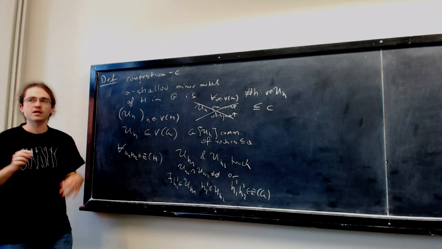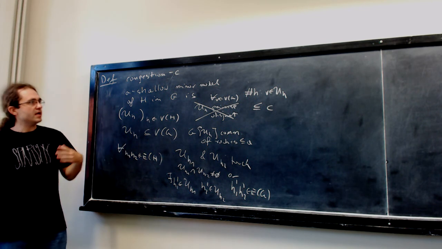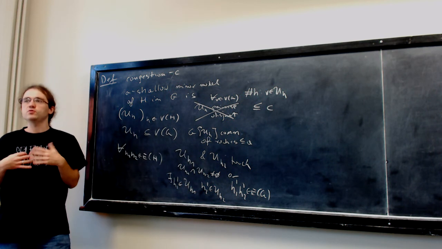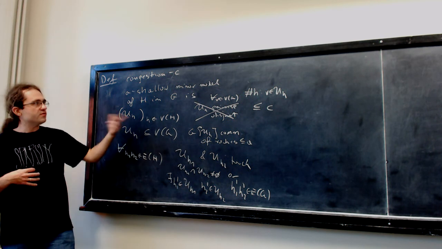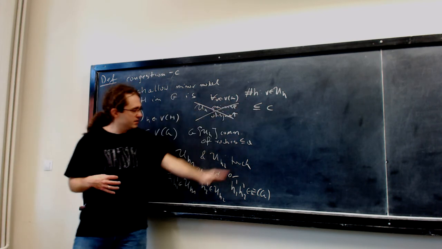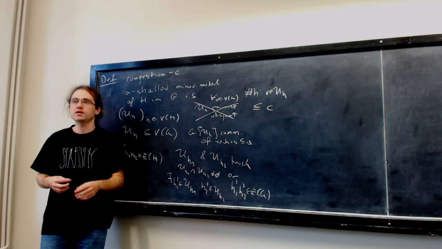So the definition is that I consider an edge happy if these two sets overlap. And I also say that sets can overlap, but every vertex can be used in at most c of these sets. So the previous minor models correspond to congestion 1. Then every vertex can be used at most once, then this overlap is not possible, and every edge needs to be realized as a real edge.